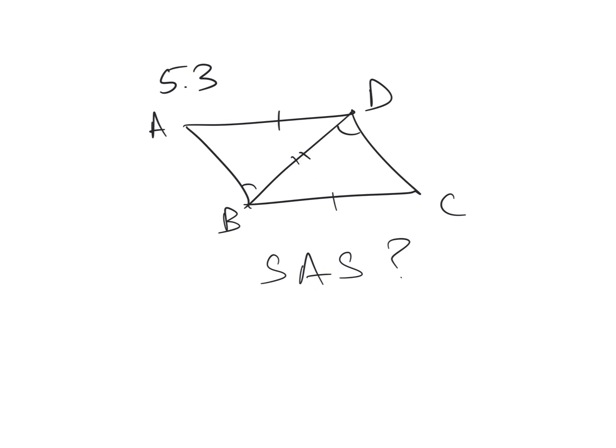Okay? So think of it this way. The angle has to be attached, oops, I did that all bad, sorry. Has to be attached to both sides. Side, angle, side. Here's your angle. So this side and this side is what that's attached to, but you don't have AB. So no, you can't prove that this is side, angle, side. So, not enough information. Right.